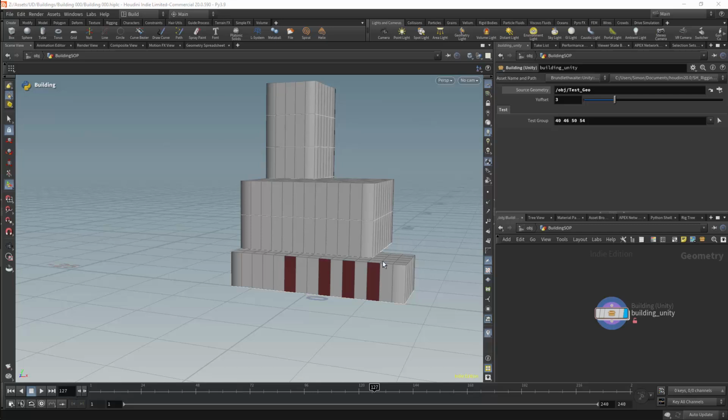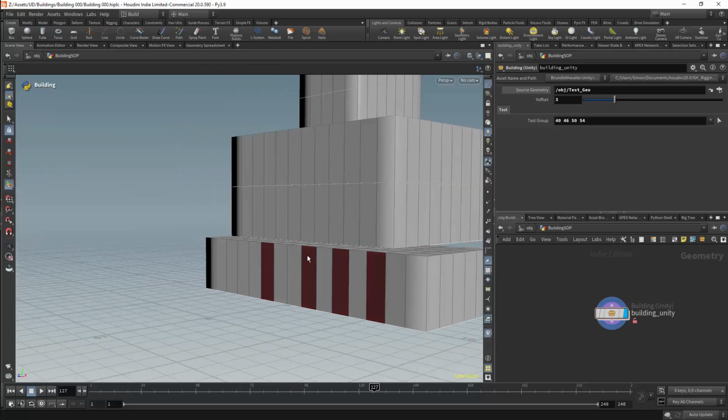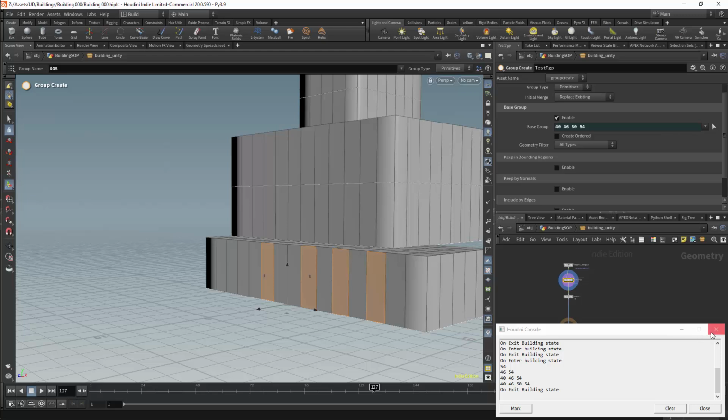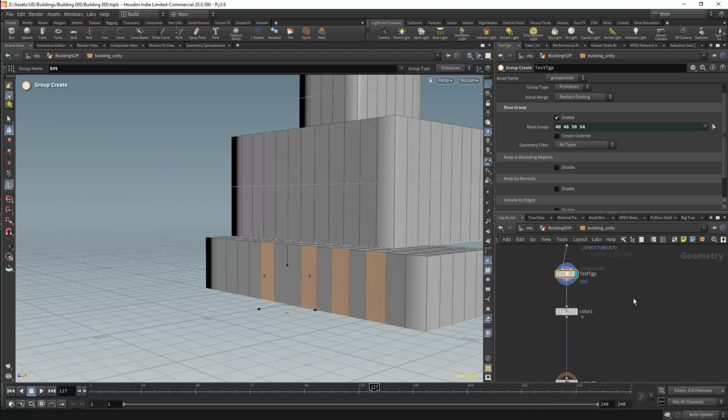I have my building and I have a number of selections in this building which are stored in a group. I'm currently going to use this group to add doors to the building. I could rename this group to doors, but that would actually break my script, so I'm not going to do that yet. We can organize that kind of functionality later. Before that, I want to explore how I can work with these groups.